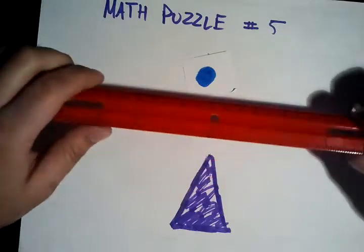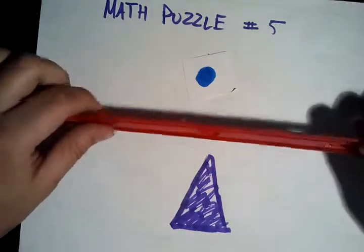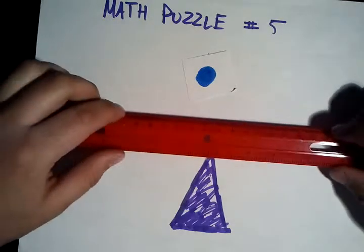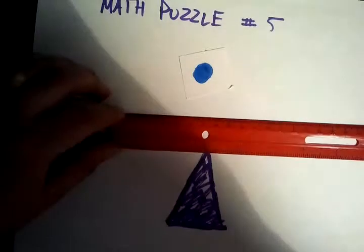Now, suppose that you don't have three weighings. Suppose you only have two. Is there a way to do it with only two? And remember, it's not actually blue. It's just blue in the example. Okay? So try to find the solution.